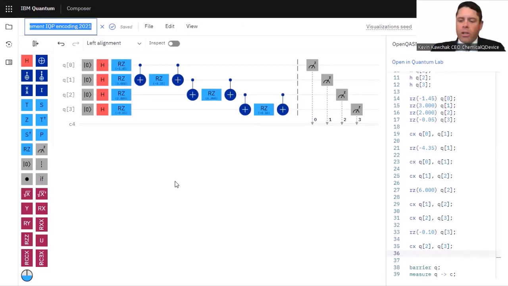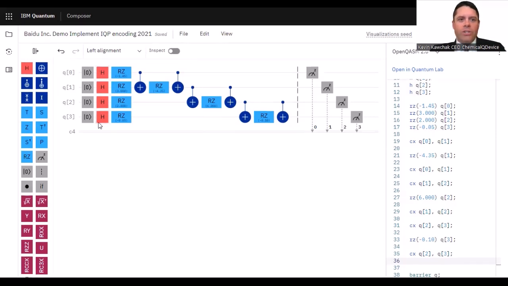So I always make sure to enter, and then I'm going to go ahead and save. So enter, sometimes it'll always save, but to make sure to get the title, always click enter. Unless you get a lot of results that say untitled kind of things. So that's saved. Everything looks right. The reset gates are in, measurements, barrier. And then I'm going to go ahead and set up and run.